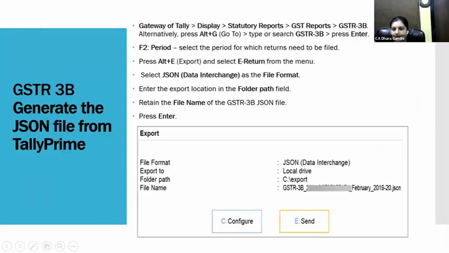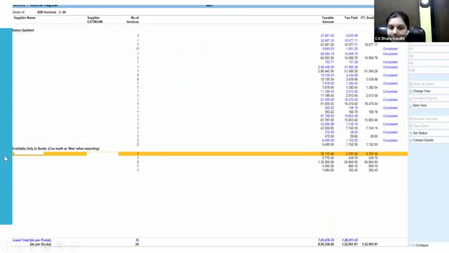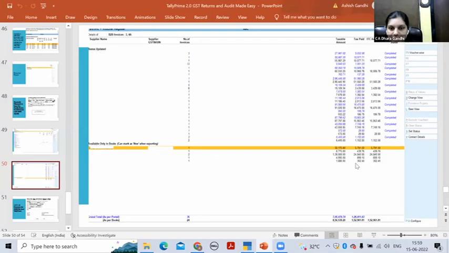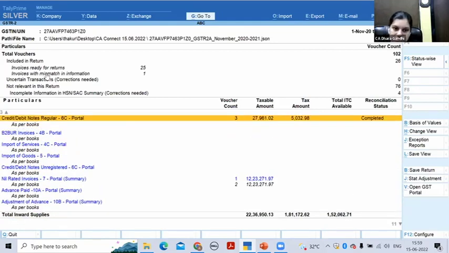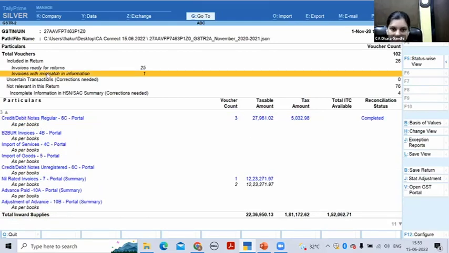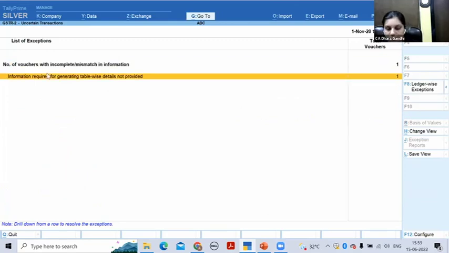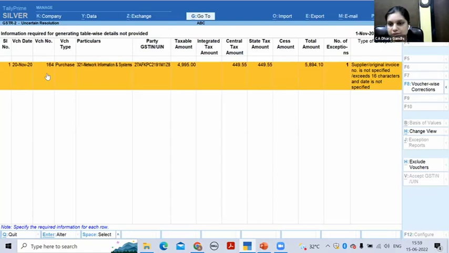So what I can do, I can communicate this to my client that these parties are not displayed in 2A or 2B, or if they are quarterly, I have to inform accordingly. So what manually I used to do, I can do it through Tally. I can filter the 2A, 2B reconciliation directly through Tally. But the only thing we need to check in this case also is mismatch invoice information. If your accounting is not proper, it would be very difficult for you to go through this transaction.